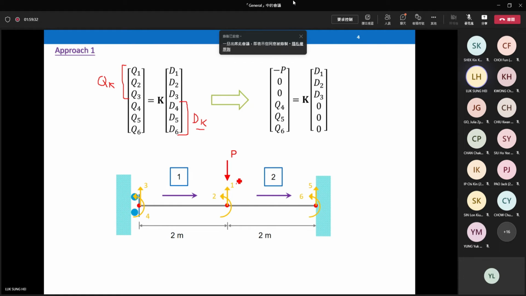Direction 1, you can see clearly that we have 1 applied loading, P, along direction 1 in downward direction. Downward means negative. So Q1 is minus P. Q2 is talking about the rotational direction, so it actually means the applied moment. Is there an applied moment along this direction? From the picture, there is no applied moment along this direction. Otherwise, you will see a red arrow on the picture. But in this case, we do not have any applied moment along direction 2. So Q2 is 0.